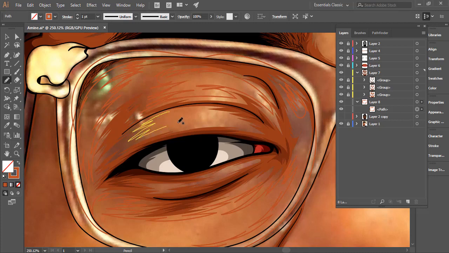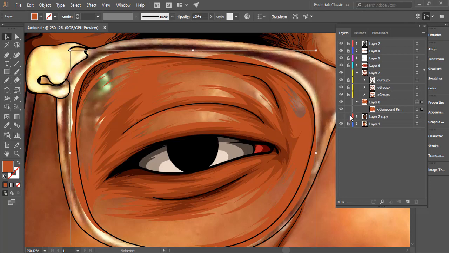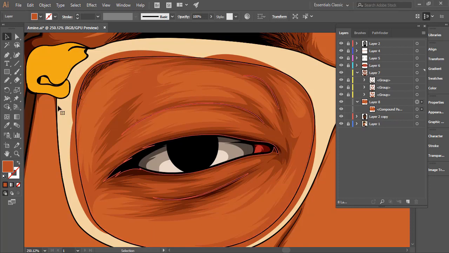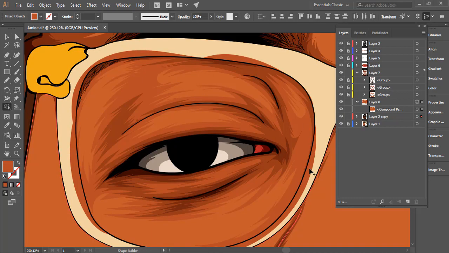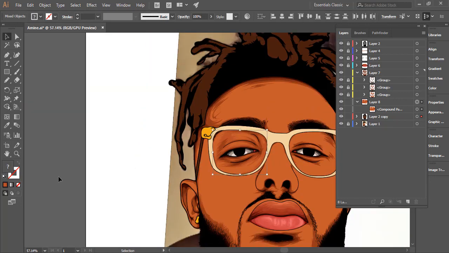So let's map out where we want to cut out. Select both, swap, Control 8. Select these two, then delete excess parts.